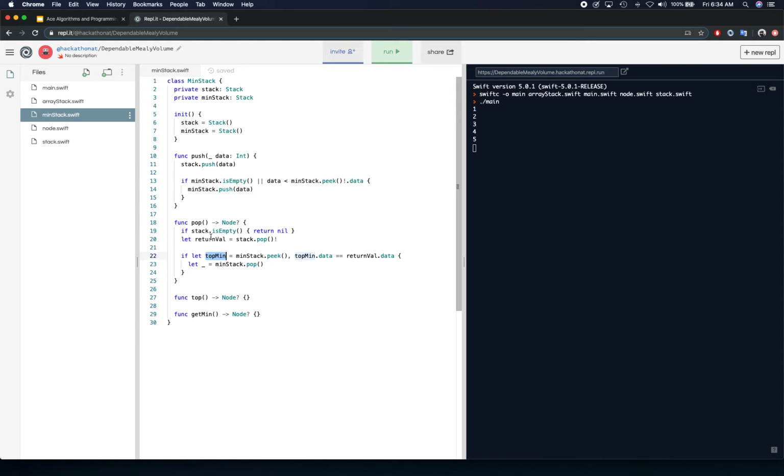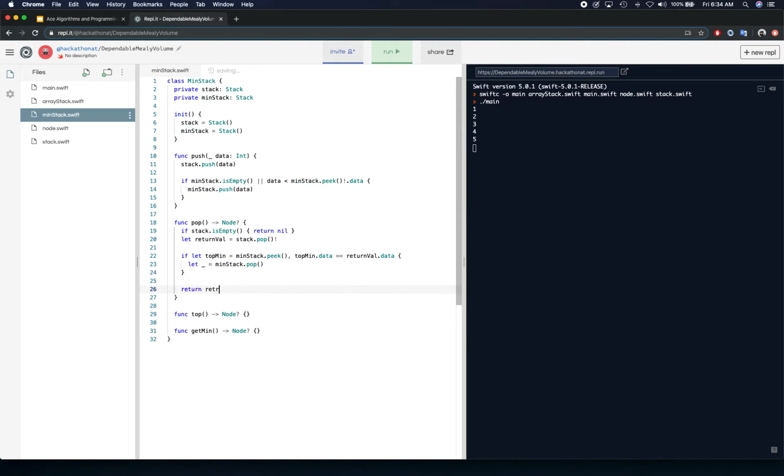So you want to remove that from your min stack as well, just to maintain your order correct. So your next min in your min stack is going to be the minimum value for your entire collection. That's why we are going to remove that value from the min stack as well. Okay, and that is going to be your pop operation. Now you simply return your return value like that, and there you go. Your pop operation is complete.